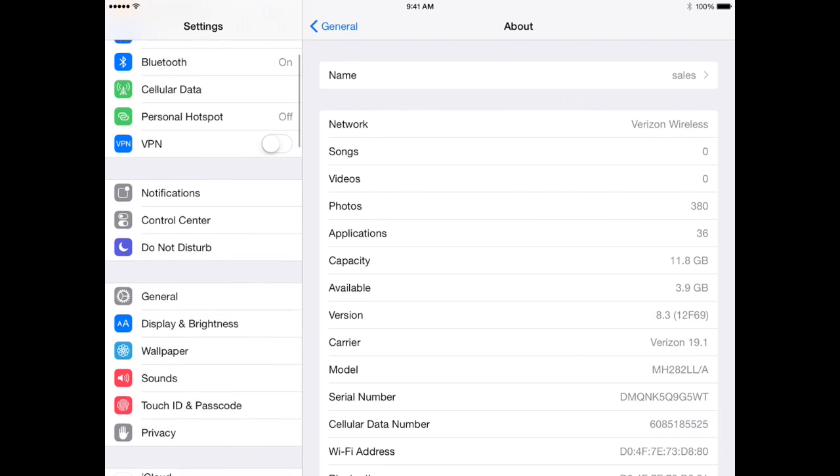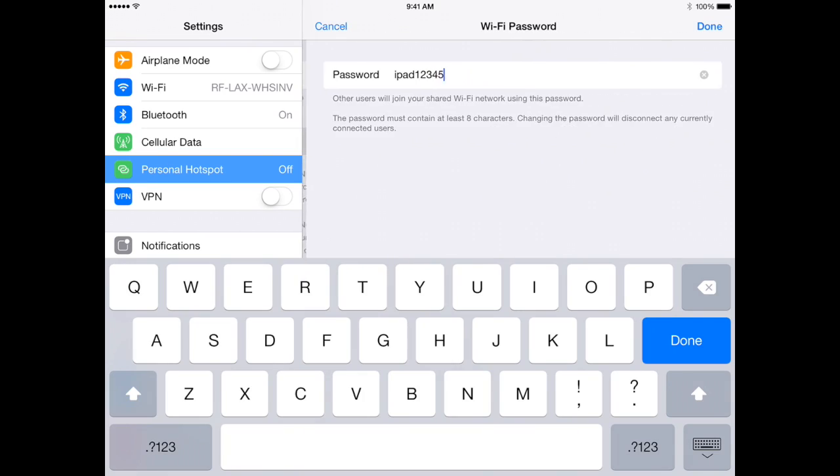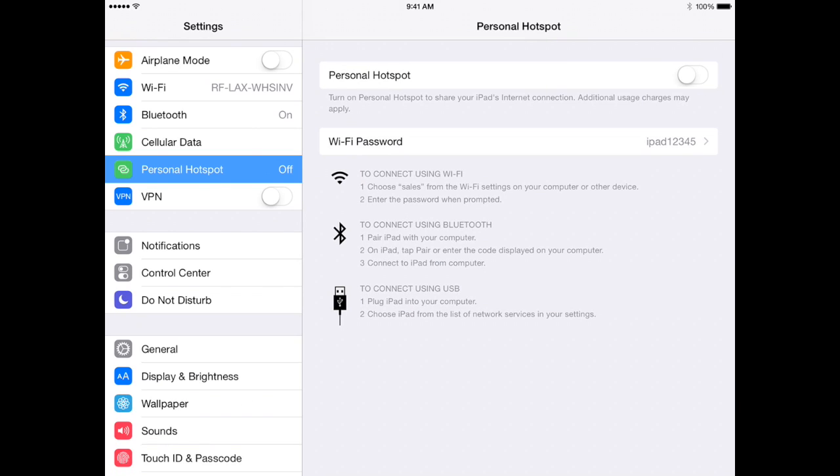The second part is to scroll up and go under Personal Hotspot. First, under the Wi-Fi password for your personal hotspot, make sure the password reads iPad12345, all lowercase. If it doesn't read this, clear out this field and enter it exactly as shown on the screen. And then when you're done, hit Done on the top right.